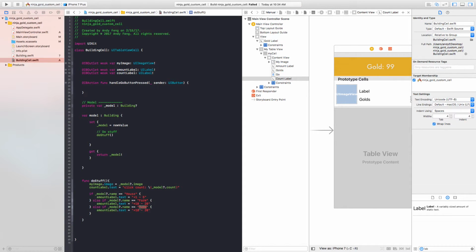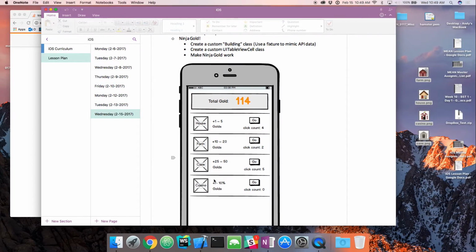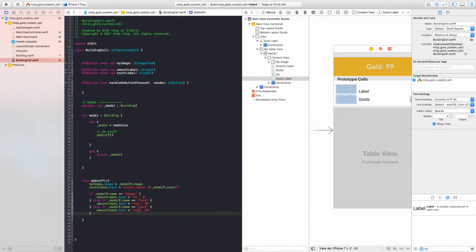If it is cave, it is 25 to 50. And then else, we know it's a casino, so this guy is going to be plus or minus 10%. Okay, so we dynamically set the data depending on the name of it, right?